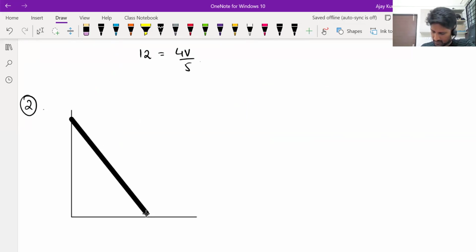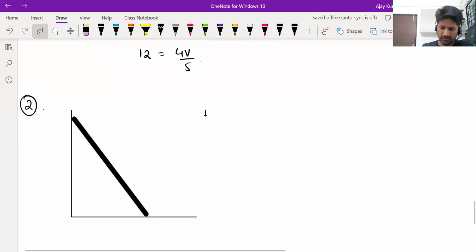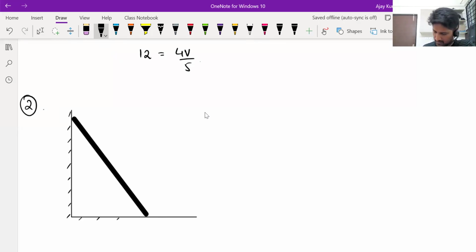Suppose there is a rod which is placed against the wall like this, but you leave it. If the wall and floor are both smooth, we know the rod is going to slide off. It can't be balanced there. You can think of it as a rod or a ladder. We are looking at it from the side.